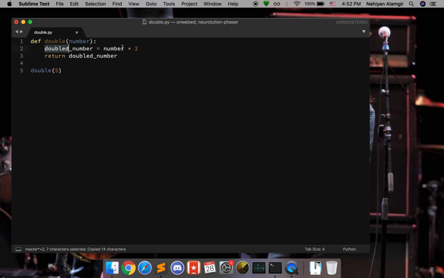Or instead of using the variable, I can just say number times 2, and this is an example of a pure function. So I can call the function like before, but now I can have side effects outside this function. So this function is actually, at the end of the day, going to be pure.